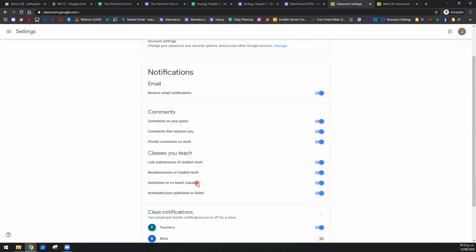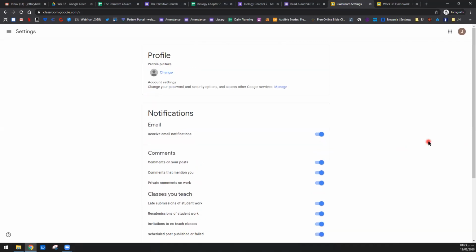Event invitations, yeah, if someone asks me to co-teach, I'll be there. Resubmissions of work, late submissions of work. I just think it's better to receive it and throw it away, since it's in a school account anyway. Doesn't matter, right? If I have a bunch of email, I'm just deleting them or archiving. It's fine with me. I would rather have them and have evidence, which is very important, than not have it.